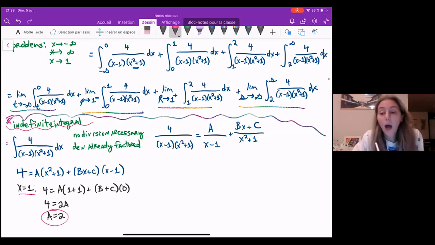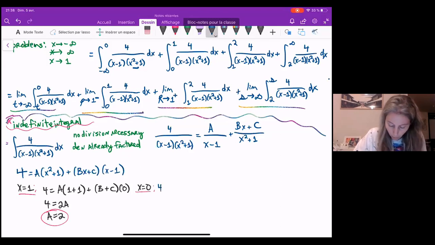Perfect. Now, I don't have any zeros left over, so I could move on to step 2, except that I haven't plugged in x equals 0 yet. So I'm going to go ahead and actually just stick to step 1 for the whole time. I haven't plugged in 0, plus I only have 2 things left to solve for. So we're going to plug in 0, and we're going to plug in a equals 2 at the same time. So x equals 0.